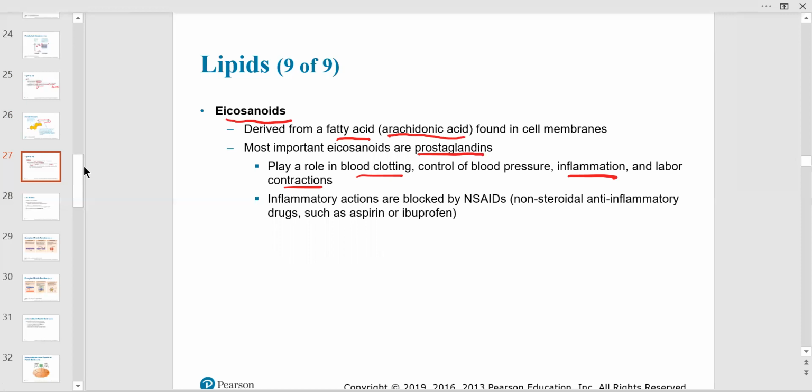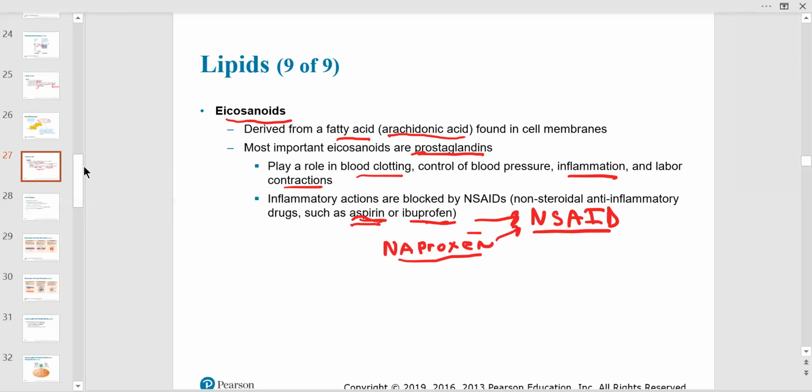So prostaglandins cause pain. If you take some NSAIDs, which are non-steroidal anti-inflammatory drugs like ibuprofen, they block the enzyme that builds prostaglandins, like aspirin too. That's acetylsalicylic acid. Ibuprofen is Motrin and Advil, and the other one is naproxen, which is Aleve. They're all in the NSAID group, non-steroidal.